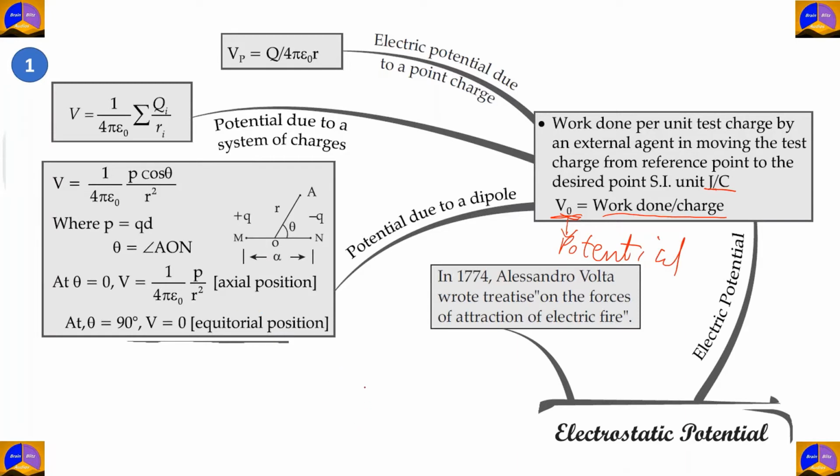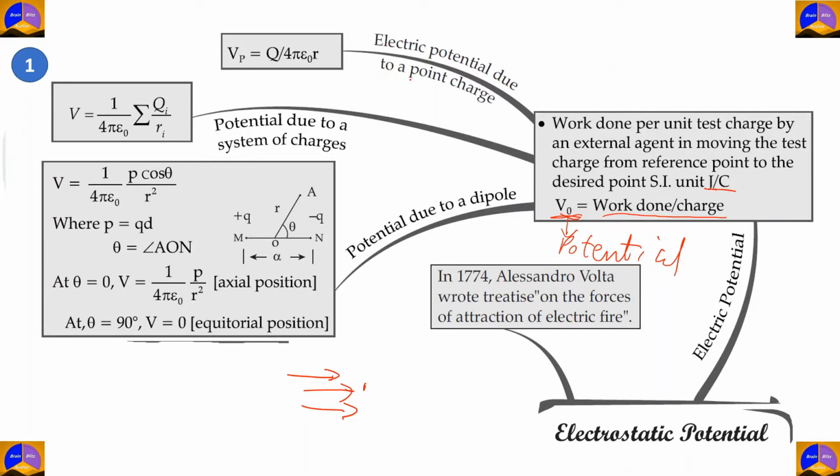So when you have a test charge here, which is present in an electric field, it experiences some force, whether attractive or repulsive. And that work done by this electric field or other external agent is known as the electric potential. Now, in grade 12, we'll be learning different kinds of electric potential. And in these parts, the main thing that differs is the source of the external agent. What type of external agent is used?